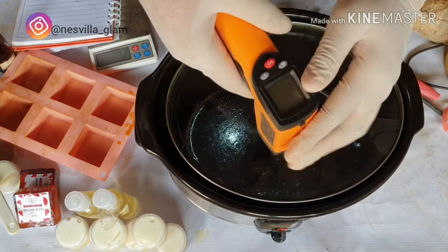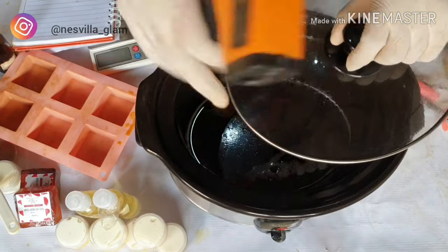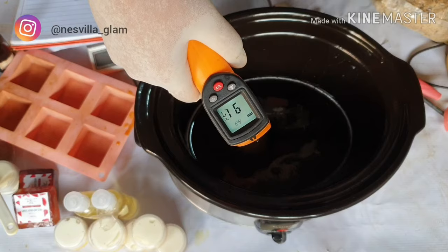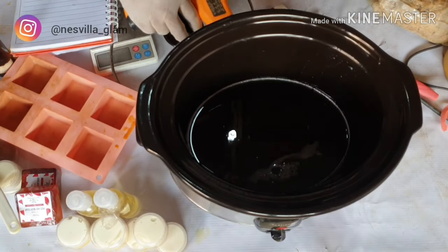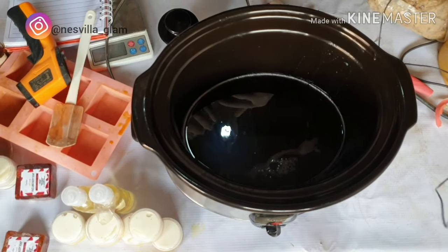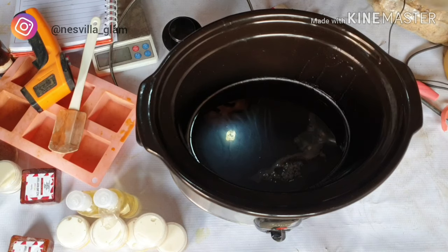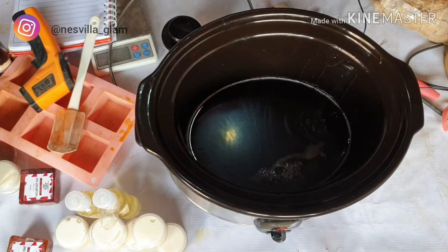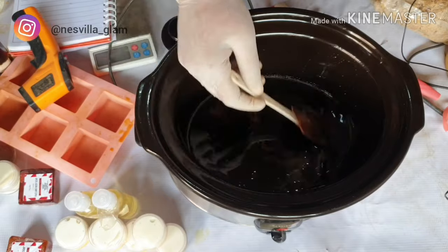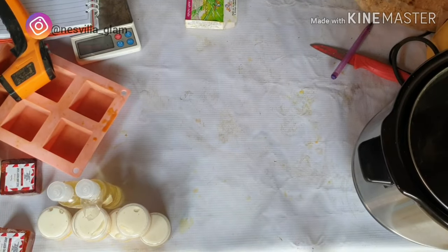I'll be using a sheet of paper to lay down my workspace. We have a thermometer to see how hot the soap is — it's at 91 degrees, which means it has really melted well. Get a small spatula to turn your mixture. We're going to add propylene glycol inside this mixture to boost the volume of the soap. It's a glycerin-based soap, so propylene glycol will help the soap melt fast.